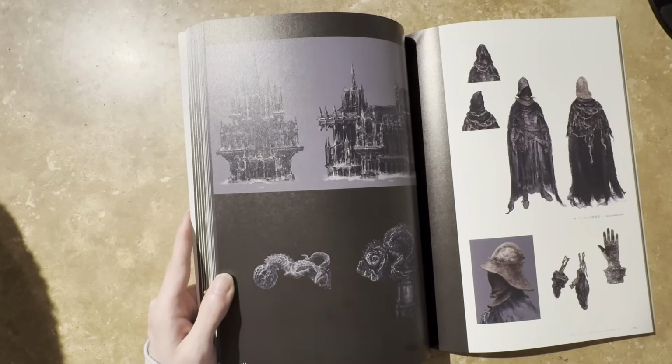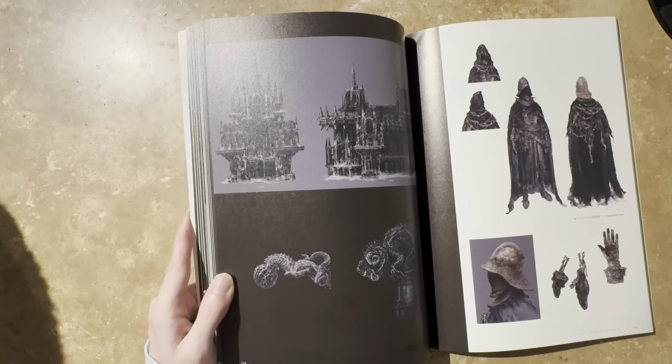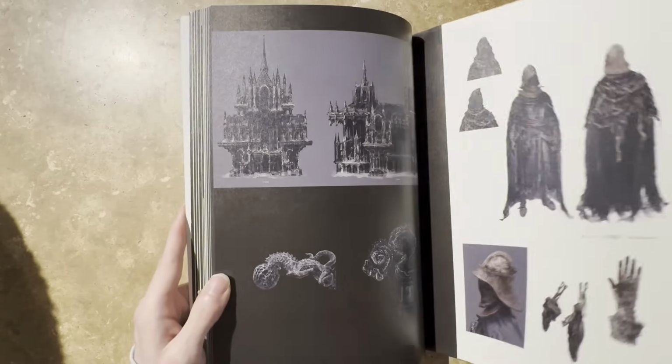Bloodborne has a lot fewer armor sets than both of those games, but in my opinion, and same with the weapons, the armor sets are so much cooler, but that's just subjective to my opinion.